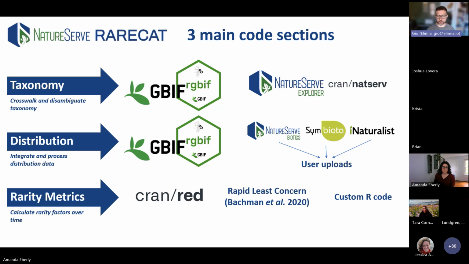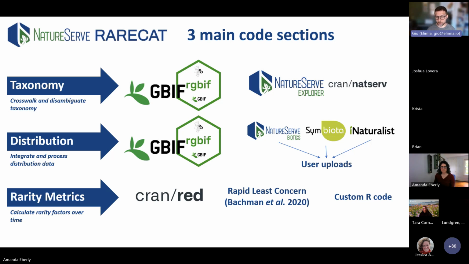And this code leverages existing code bases, like the R package that's available on CRAN, RED, which is really officially for IUCN red listing exercises. There's a tool out of Kew Gardens, also for red listing, the rapid least concern.